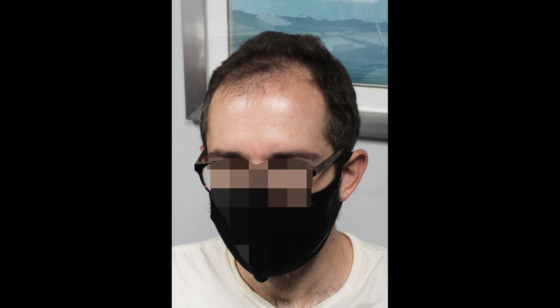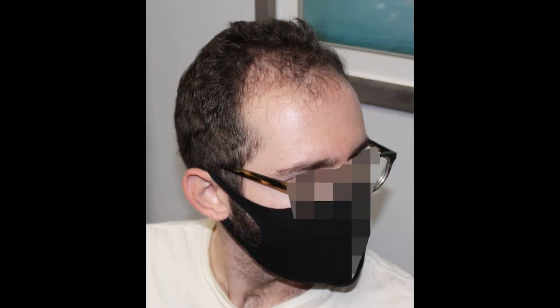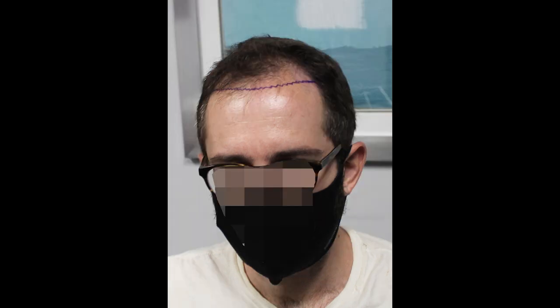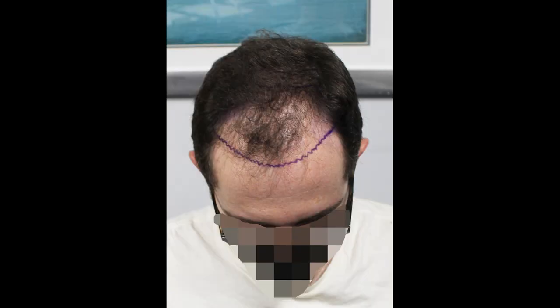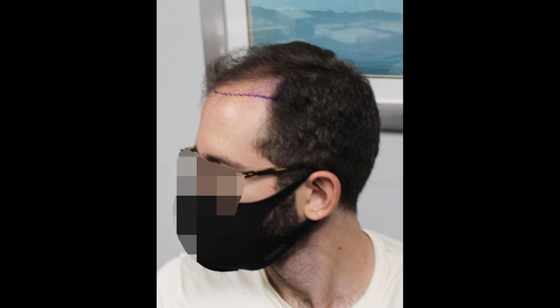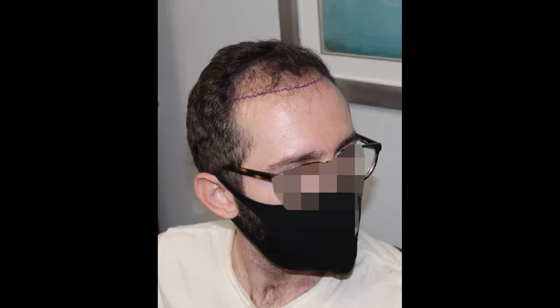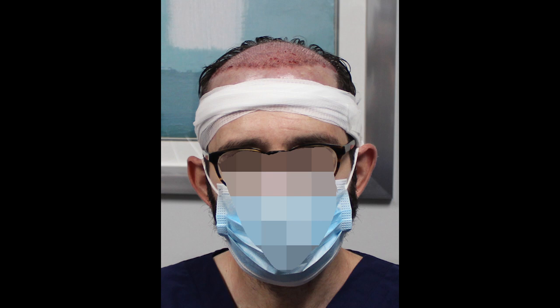The patient is a gentleman in his early 30s who basically said he was tired of looking like this. If someone asked you to describe him, one of the adjectives you'd probably use is that he's bald — a young guy who doesn't look his age because of his hair loss. He has a pretty advanced Norwood 5 pattern. What we planned was a big rebuild of the frontal half of the scalp — a big FUT procedure with a natural, appropriate hairline. He had a good donor area, though with a high contrast between dark hair color and fair skin tone.